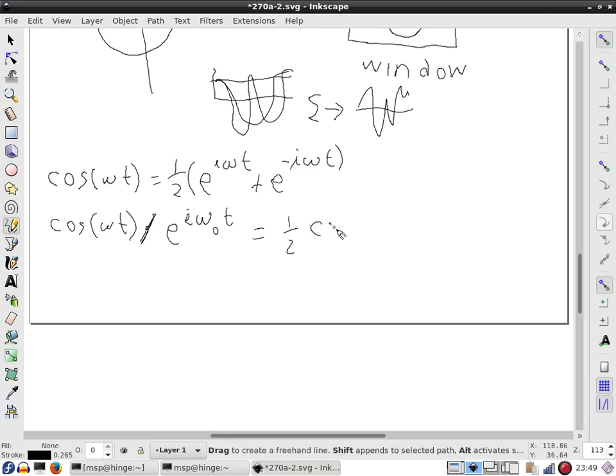Let's go back. Okay, I'm going to just show you the positive one first. E to the I omega minus omega 0 t plus another term. The other term actually is e to the I minus omega 0 t. But this is the term that has a nearly zero frequency.